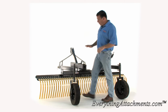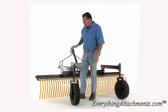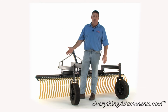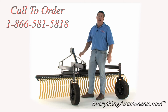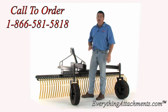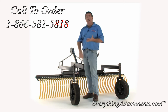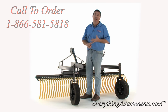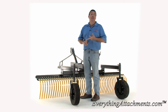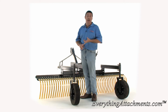Okay, now the tines are what does all the work, so your rake is no better than the tines that you put on this. So I've started out with the best tine that I can find. I've researched this the best I can. You can buy the worst tines made in China. You can buy a fairly decent tine that's made in India. And the best tines come out of Italy. So far, I've not really been able to find a tine at all that is a US tine, and that's unfortunate.